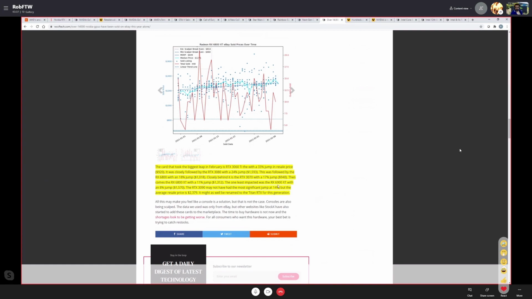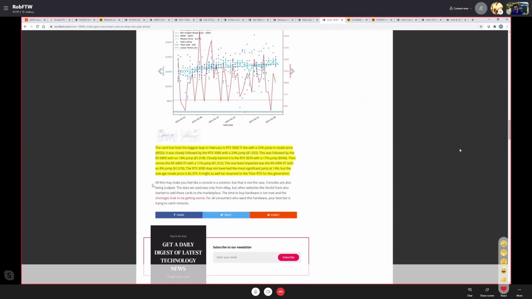The 3090 did not have a significant jump. The resale price was closer. You can't. How can you? I mean, at some point, you're going to reach the ceiling. So this is terrible. This is insanity. Please, guys, go see this. Read this article. It has a lot of good insights. WCCF Tech actually went into great detail. Man, it's sad. I feel bad for people who want to buy a GPU today. I wanted to buy it not for the purpose of reselling, but to actually use, to game, to play, to enjoy, to spend time at home, and you can't do it. You can't do it.